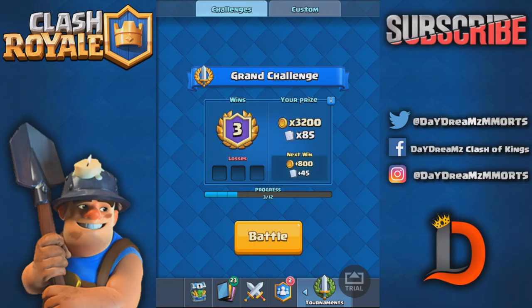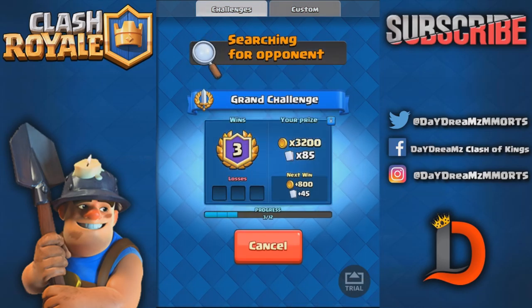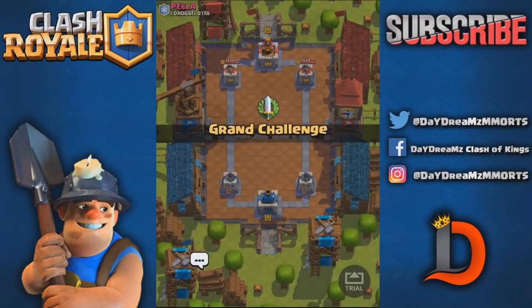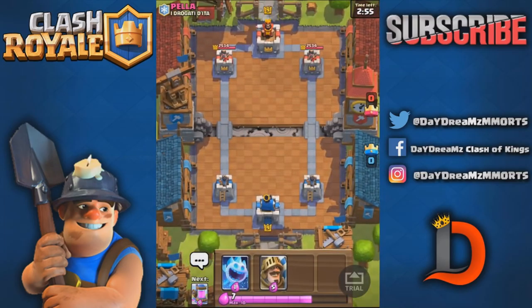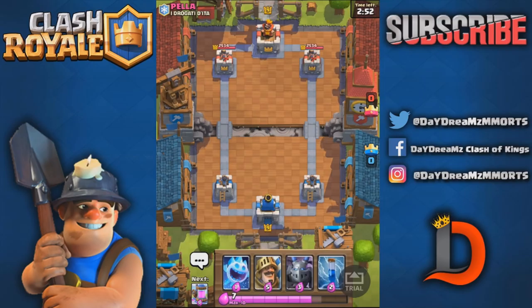So if you guys want my advice, if you're facing a Lava Hound deck, try to keep the pump game up, even if you take a little damage at first. Keep the pump game up and just pressure the other lane. Don't send your stuff all down his lane because he's just gonna distract your air troops. If you got a musketeer or anything that hits air, he's just going to distract it with that Lava Hound and then kill your stuff on the ground. So just keep it on the lane.